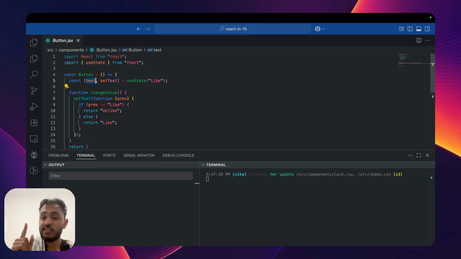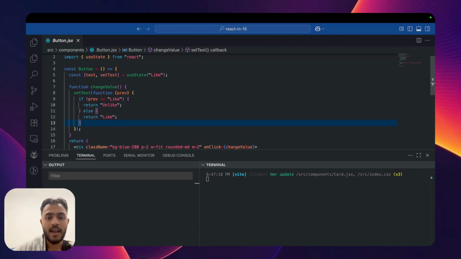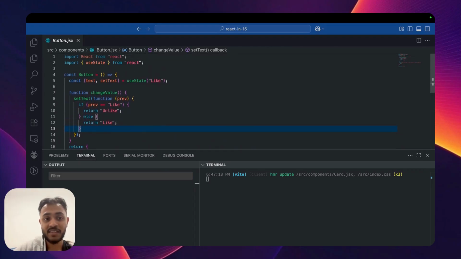And how do we change the value of text? You use set text, and then you put whatever value you want. Here, we needed the previous value. Therefore, we had to create a function, and React automatically inserts the previous value. From there we learned that whatever the value of this is, that's the value of the text.